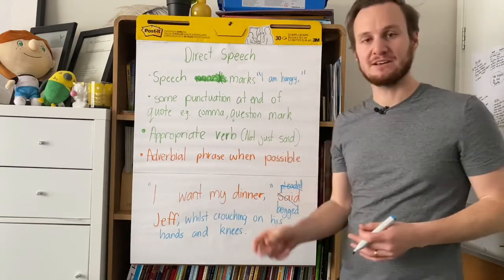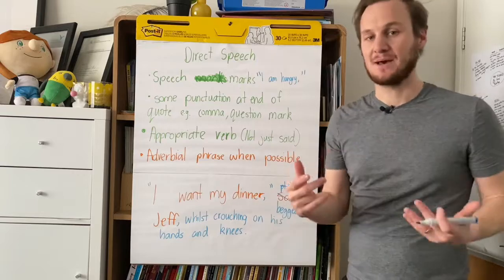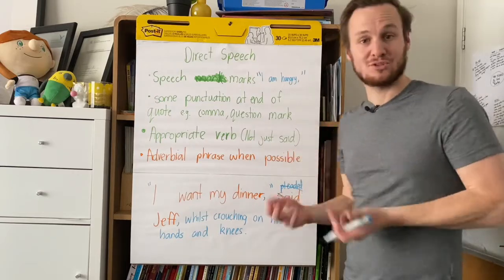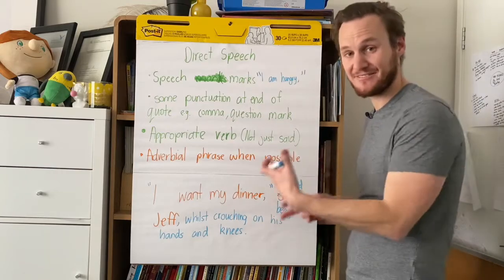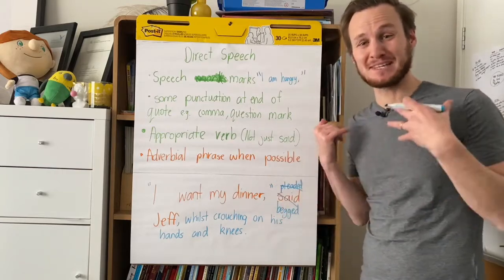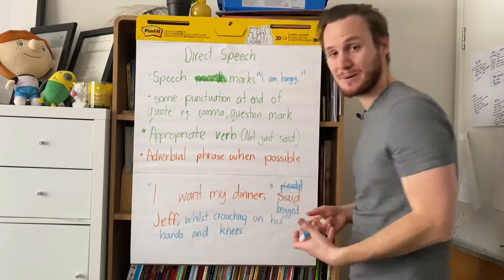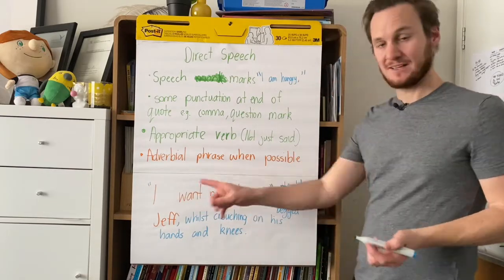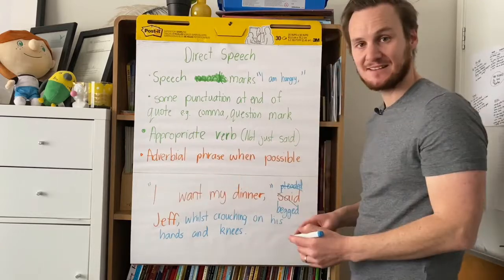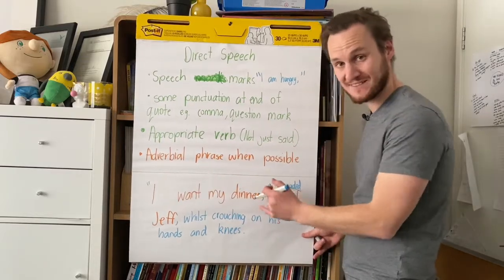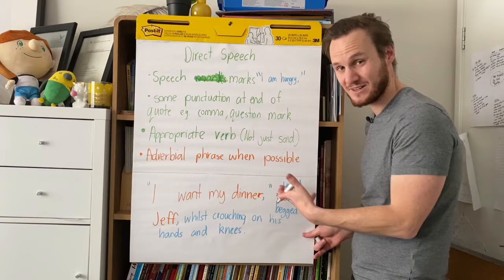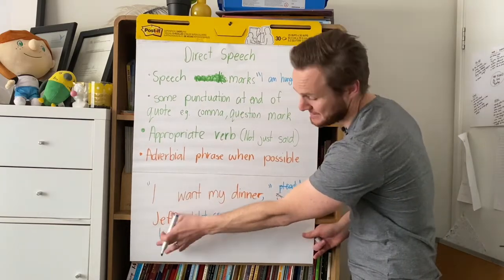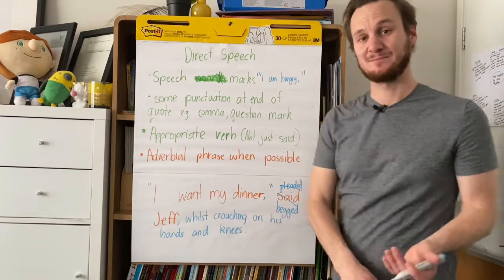Now, the reason I put it there is because if you do this every time someone speaks, you're just going to add unnecessarily long storylines, okay? But there is definitely a time and a place to show people's character through that extra part about how they said it, okay? So remember, the speech marks go around what they said. There's some punctuation before the end of the speech mark. I don't usually want that said there, and I want, when possible, to put that comma before the full stop and add something about how they said it, okay?